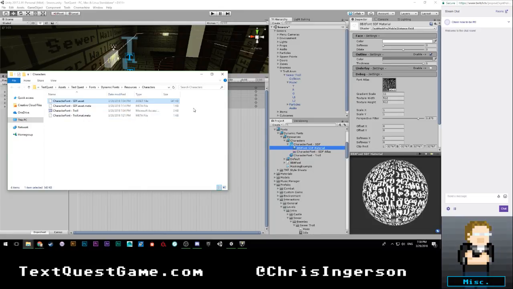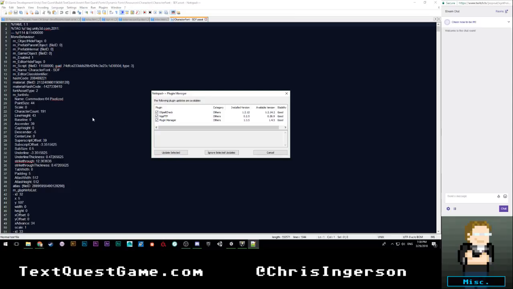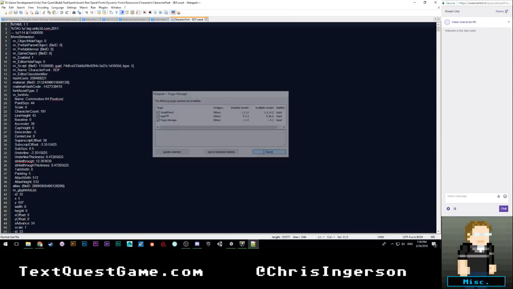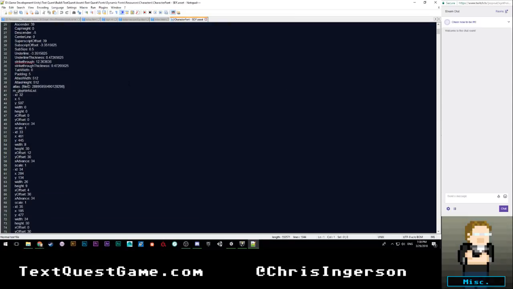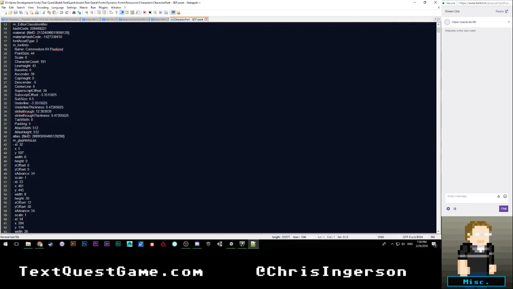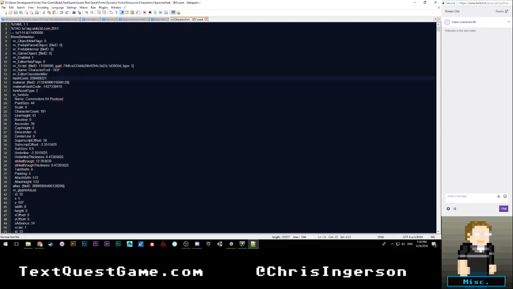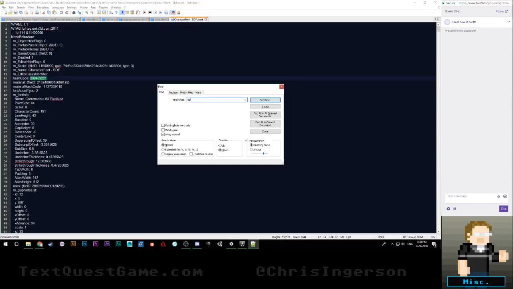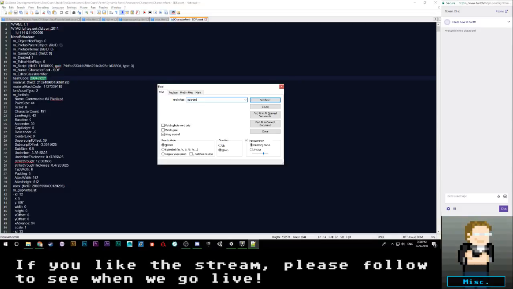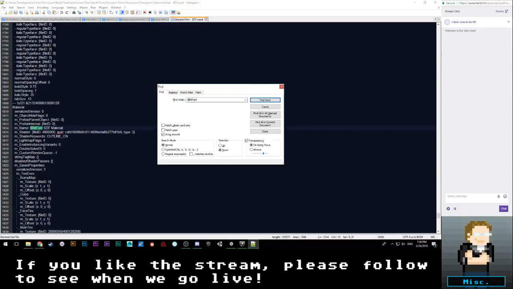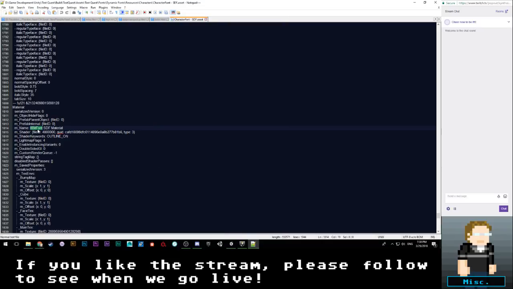Nope, nope, nope. It's a material. Well, it's an asset. And assets are binary, aren't they? No, it's YAML. Well, I might be able to get around that. Let's look for 8-bit font. There we are. This is going to be interesting.